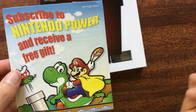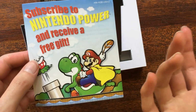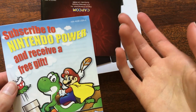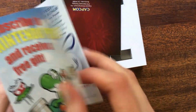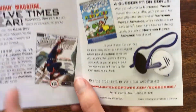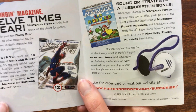I was able to get game guides super easily. I would resubscribe for the year. I'd get a game guide for the game that I had gotten for either my birthday or Christmas. And it was great. So yeah, this is just the sign me up thing. Yeah, see, there's the white Nintendo Power starting to go downhill.